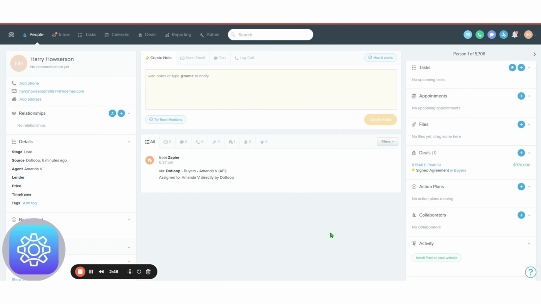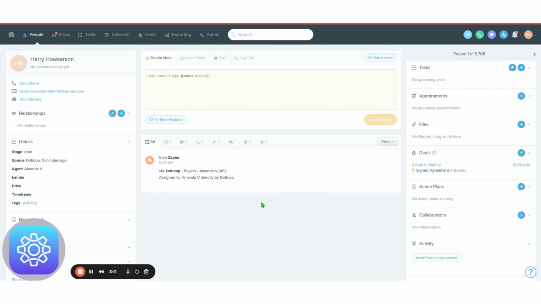Now again, it does run every 5 minutes, so we will pause and come back to watch this change from signed agreement over to pending. Now that we've given the connection a few minutes to process, let's watch this deal section here, and we will see that it will update from signed agreement up to pending.